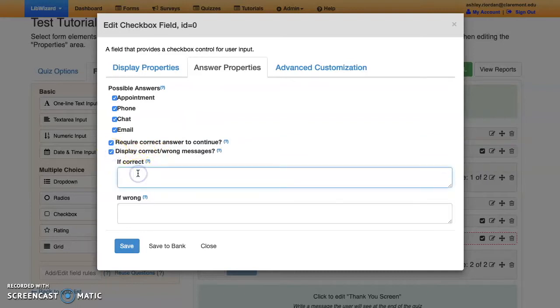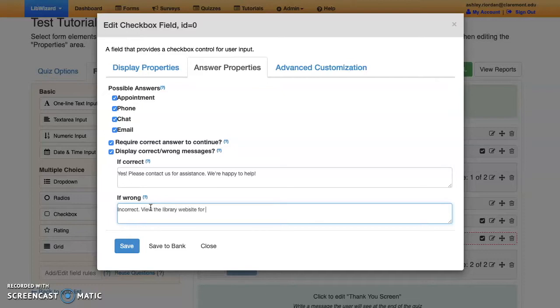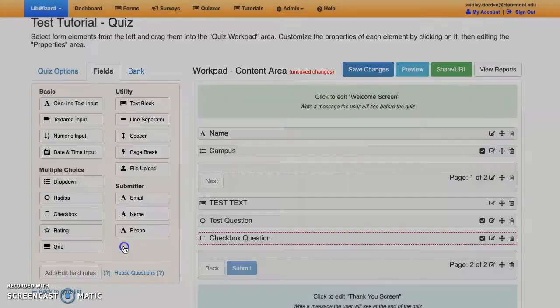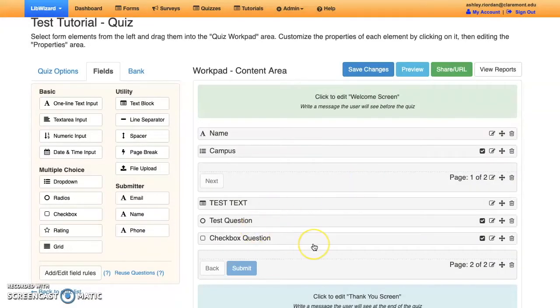So if correct, we want to say yes, an encouraging message there, and if wrong, then we want to say, correct, the library website for our options. We hit save. And then we've got our question there.